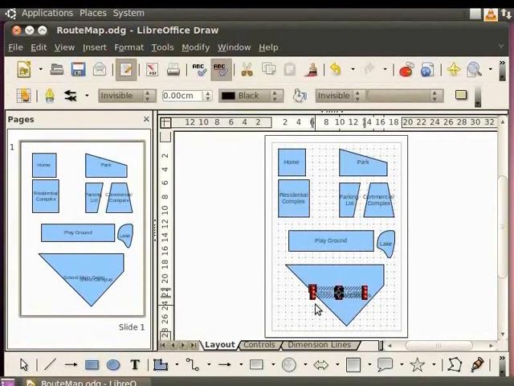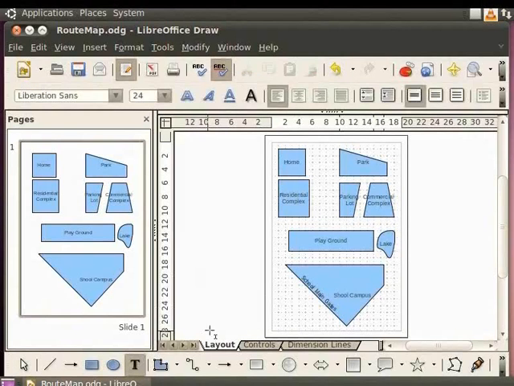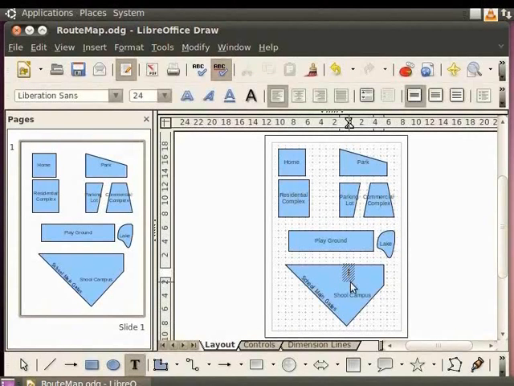Let's place the cursor over the last handle on the top right corner of the text box. The rotation curve appears. Press the left mouse button. Drag the curve in a clockwise direction until it is placed in the correct position. Now, click anywhere on the draw page to exit the rotate mode. Let's also show the side entrance to the school. Like in the previous step, let's draw a text box and enter the text school side entrance inside it.